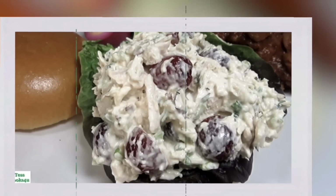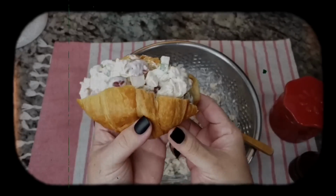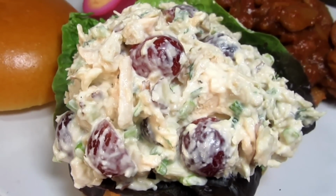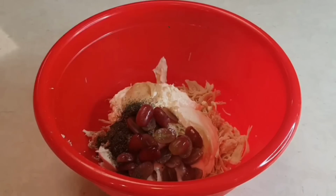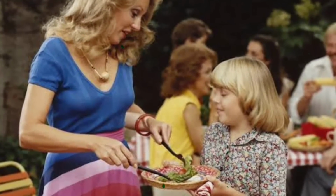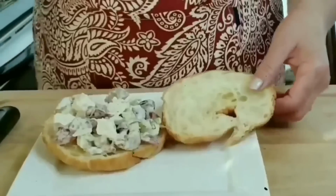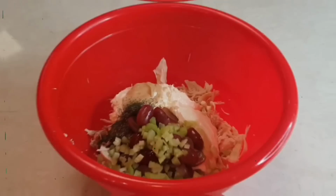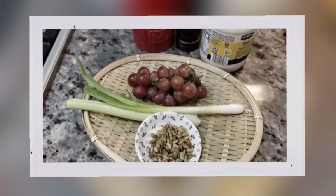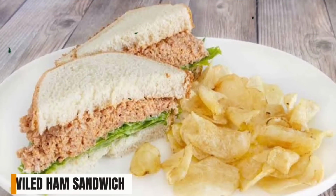These sandwiches often appeared in lunchboxes on special occasions or when leftover roast chicken needed repurposing. Usually served on croissants or softer breads like wheat or white, these sandwiches felt more special than everyday options. Children appreciated the surprising sweetness of the grapes mixed with the familiar flavor of chicken. At picnics and ladies' luncheons, these sandwiches were often cut into triangles and served alongside fruit, representing a more refined option that made children feel grown up. The sandwich demonstrated how a simple addition, sweet grapes, could transform a basic recipe into something memorable that bridged generational taste preferences.